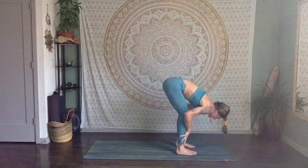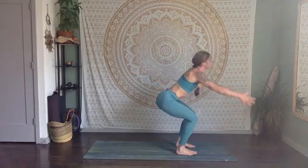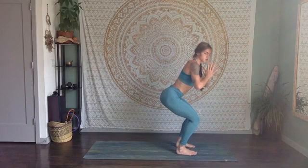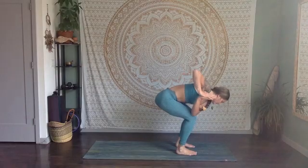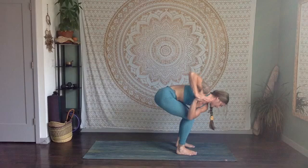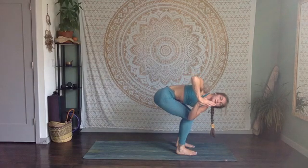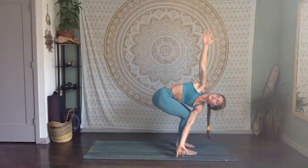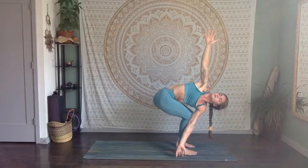Then releasing the hands, sit deep into your chair. Inhale, rise up. Pulling the hands into heart center. Look right, twist right, and then take the left elbow down to your knee. Pull the left knee back, squaring off the hips, and then return to your twist. If it feels good, open up your arms, shining them toward the side of the room. And continue to breathe, twisting open as you sit deeper.